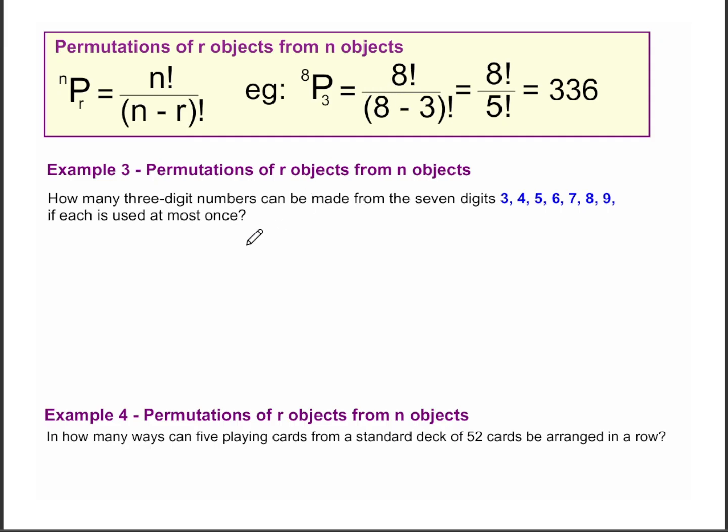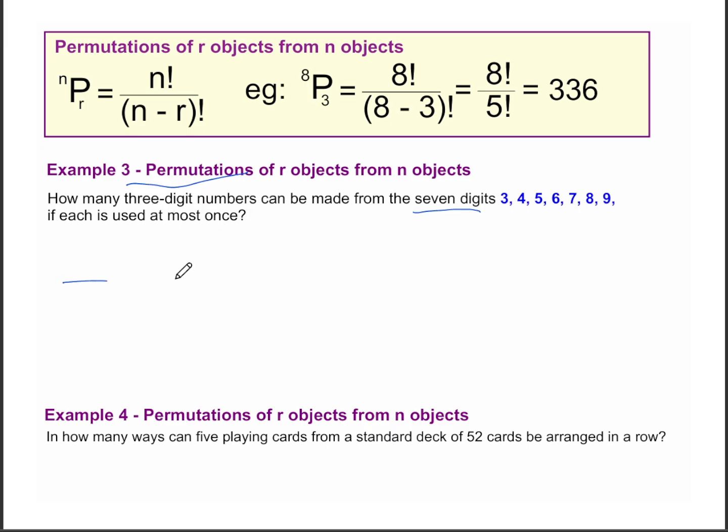Now, suppose you are told to arrange R objects from N objects. So currently we have been given 5 objects and 5 spaces, or 4 people and 4 seats. What if you have 7 digits but only 3 places? So for this, I'll do it in 2 ways. One, using this formula. And I'll explain that formula with the other way, which is more practical, which is the way we have learned it up to now. So there are 3-digit numbers.